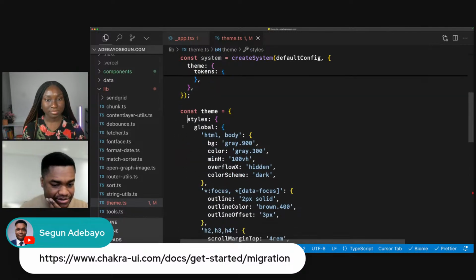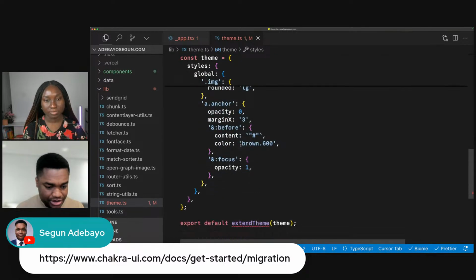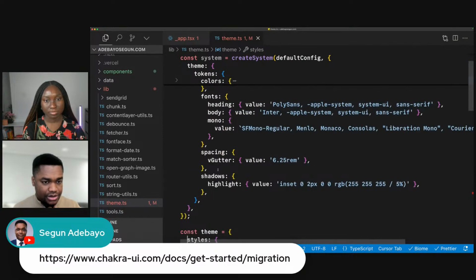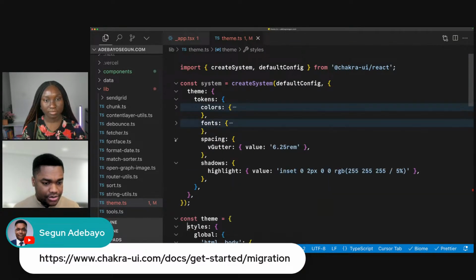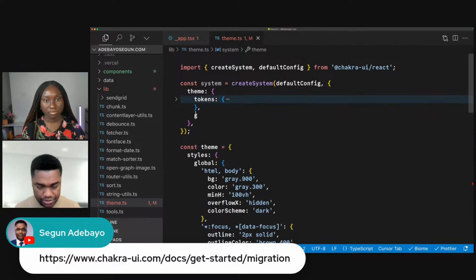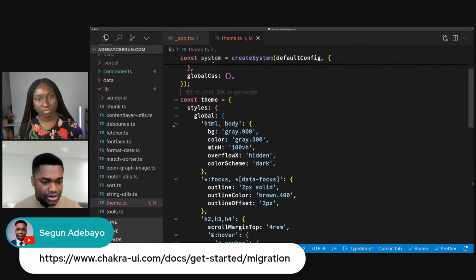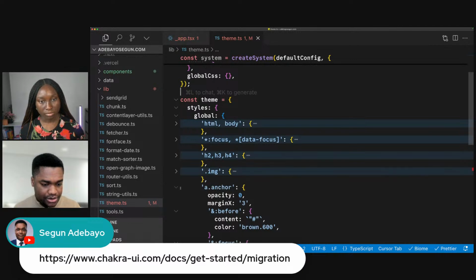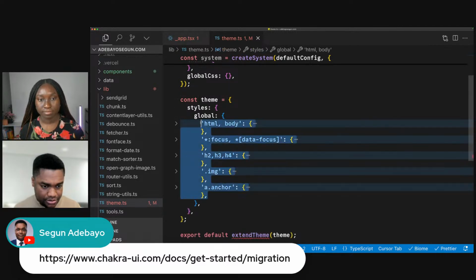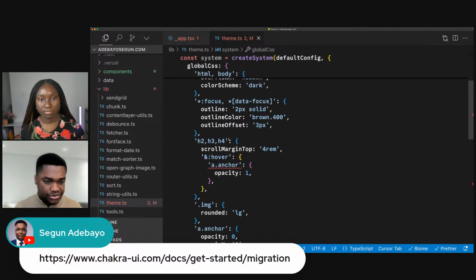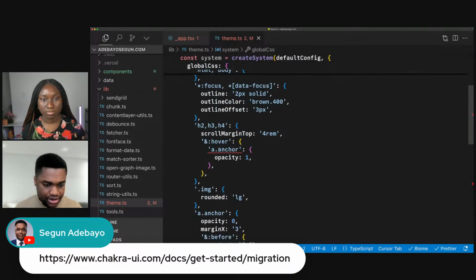And then here we've got some interesting global styles, from the style global and all this stuff going on here. That's about the last thing I need to migrate. So to define global CSS, let's collapse all of this so we see how it works. I think the key is out there. Yep, so global CSS is just a property right there in the system. All you need to do is take all those things from the global CSS and paste them in there. Right. So the only error we have here is this a.anchor.